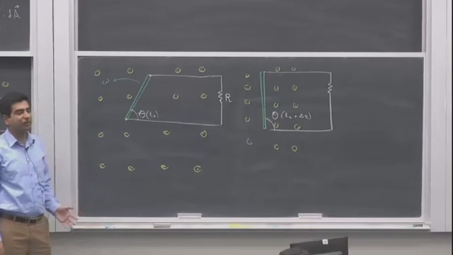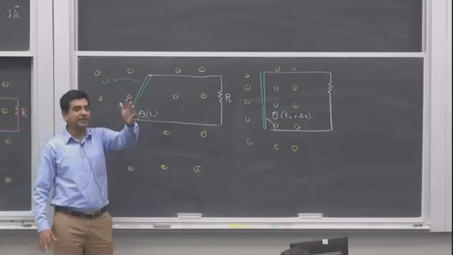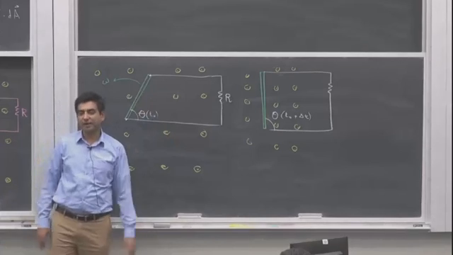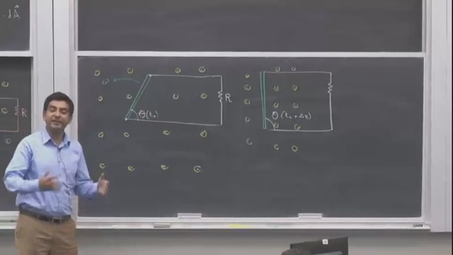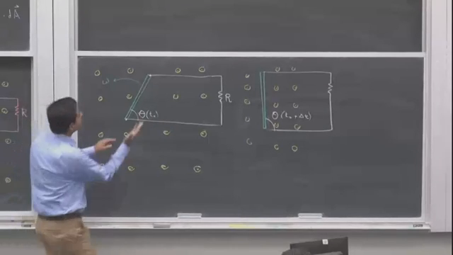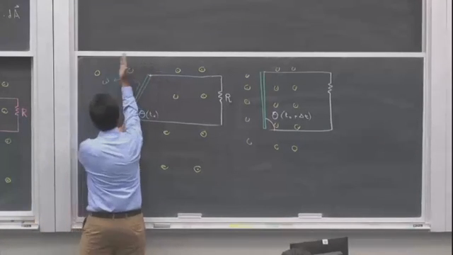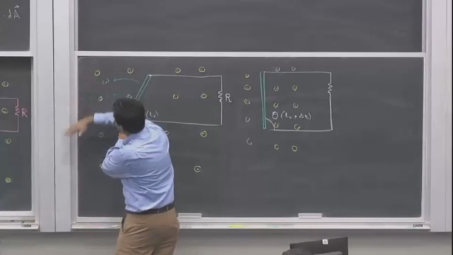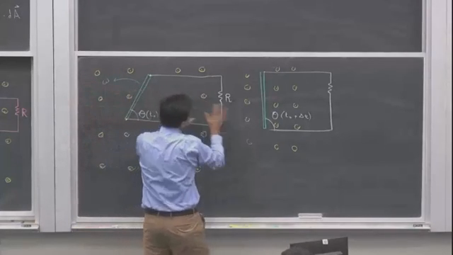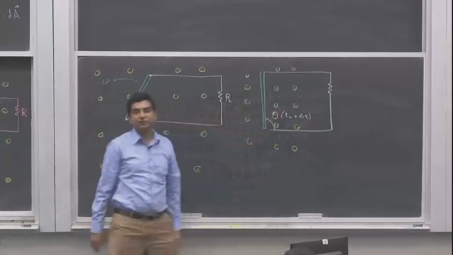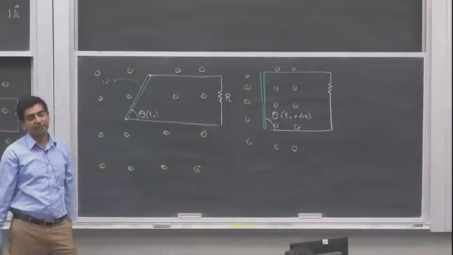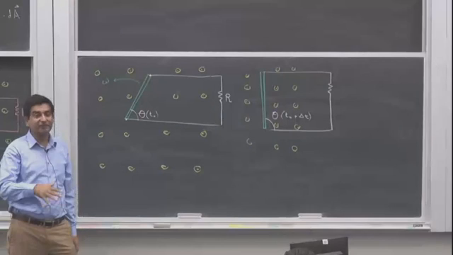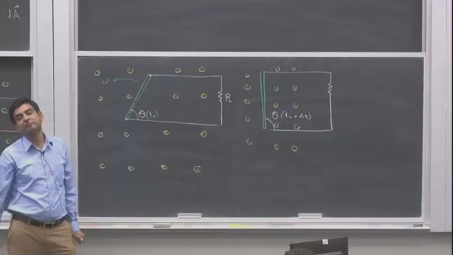No, the angle is not changing. The magnetic field is outward and the area vector is always outward. So the angle between the magnetic field and the area vector is not changing. However, the area itself is changing, because as this rod traverses an angular path, the area of this circuit changes. So there is a change in the area, and hence a change in the flux that threads this circuit. Since there is a change in the flux, an EMF will be induced.